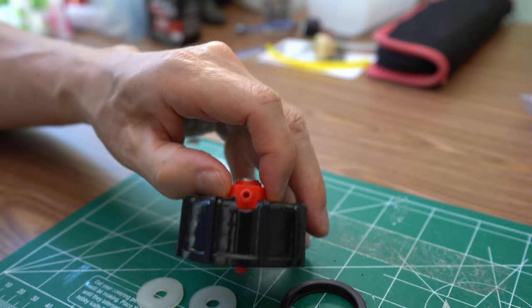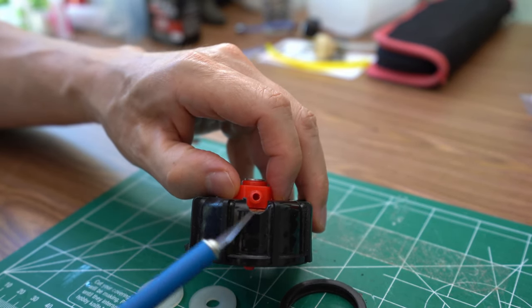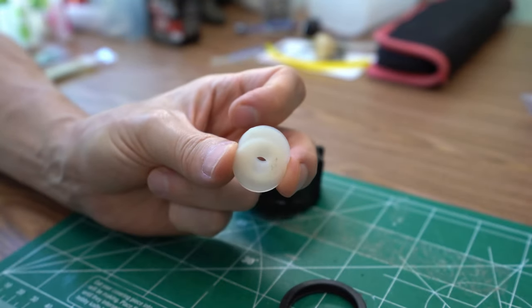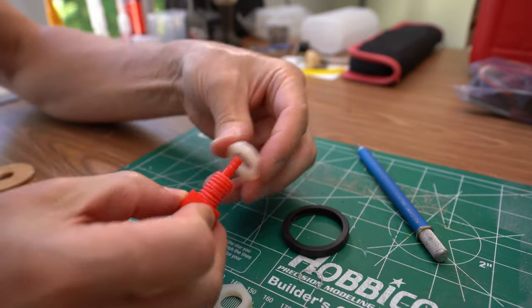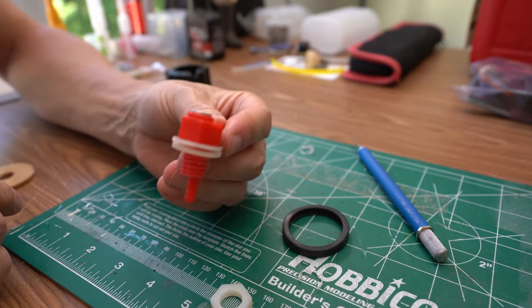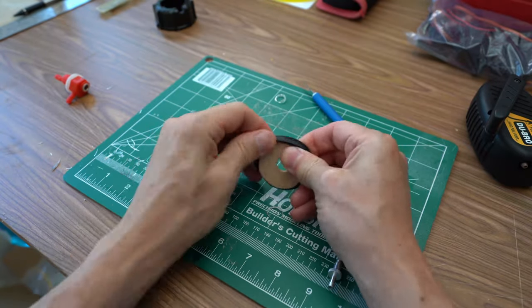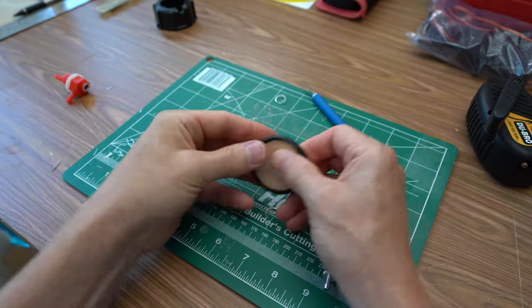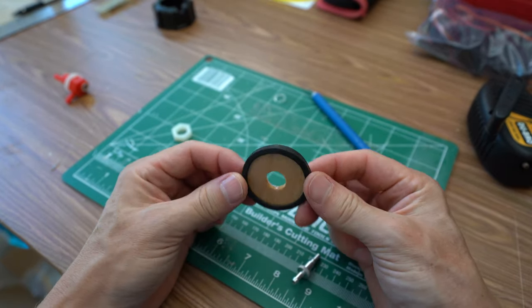After test fitting I realized I didn't have enough clearance for the fuel line, even after having cut a slot in the side of the cap. I was able to find a few nylon washers laying around, drilled some larger holes, and this added the extra height that I needed. I then removed the rubber o-ring from the base of the fuel nozzle and wrapped it around the cap. This will create the tight seal needed to avoid any fuel spill.